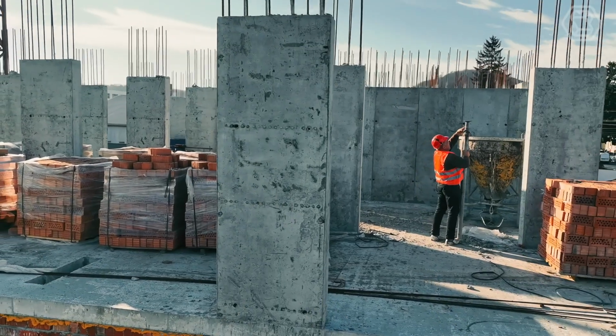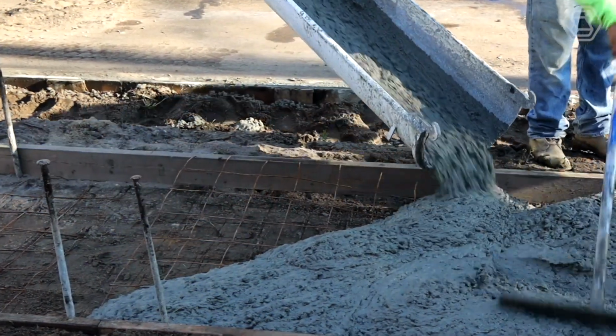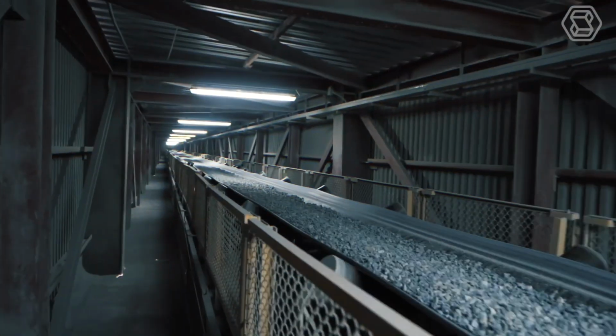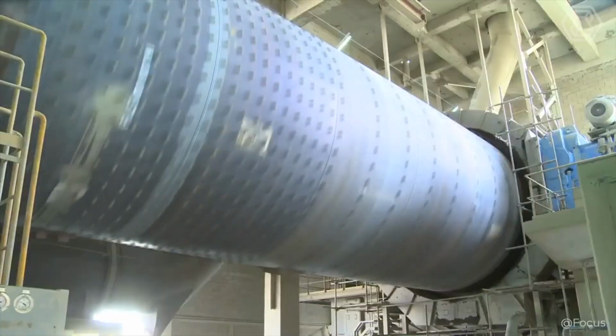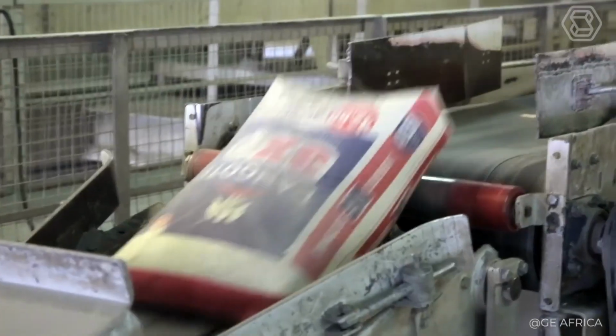Any construction or repair work is impossible without the use of a universal building material, cement of different types and grades. We're so used to this product that we don't even think about the question, how is cement made? Let's dig deeper into the complex technology of production of such an important and necessary building material. Let's go.